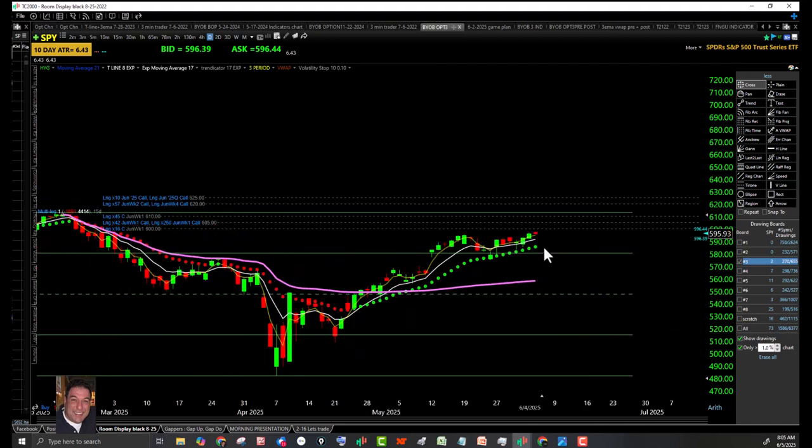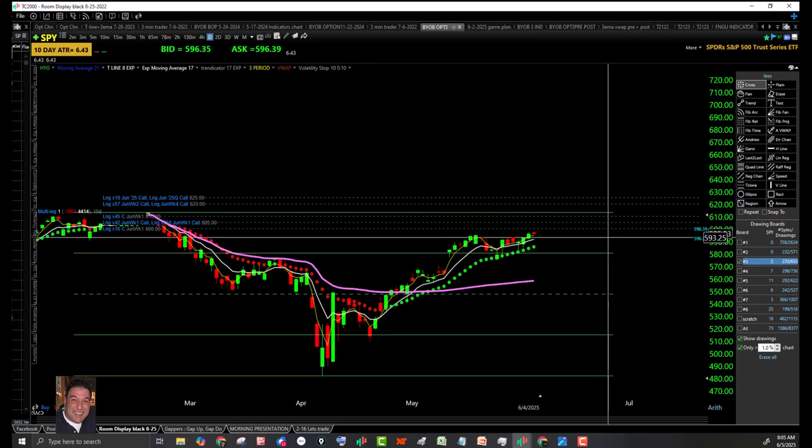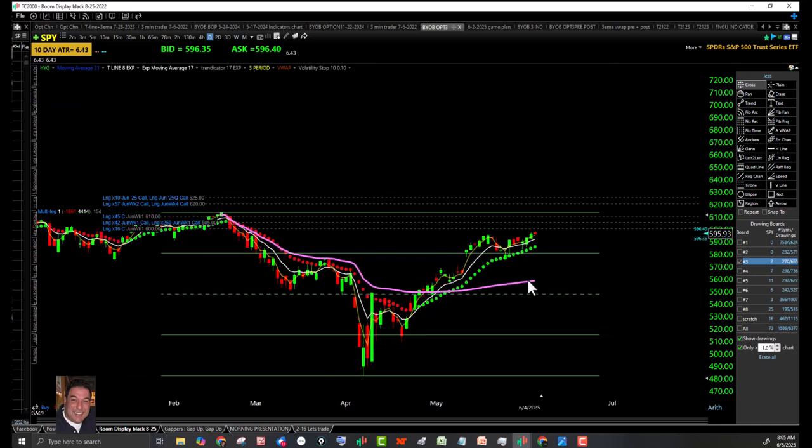All right, so you can see price action up here, closing over the trap. That's bullish. Over the 17, that's bullish. Up in quadrant 4, also bullish. Over the all-time high anchored VWAP, also bullish. Making higher lows and higher highs, that's bullish. Moving up, holding the higher ground and having a breakout, all of that is bullish.